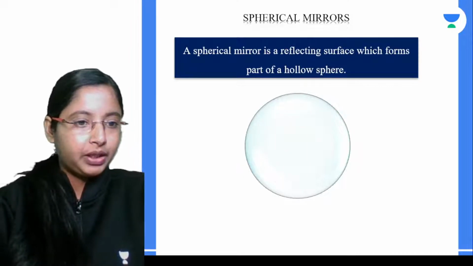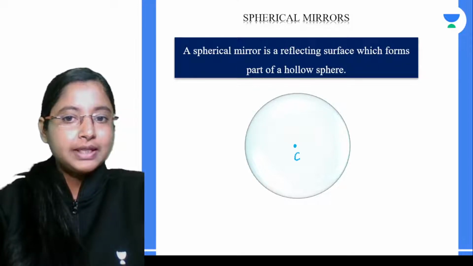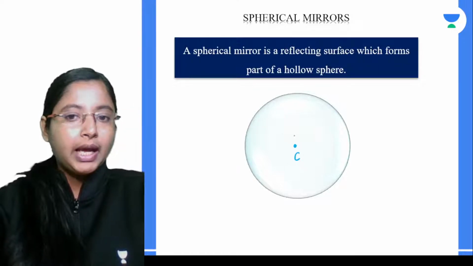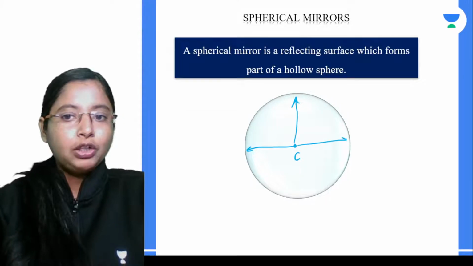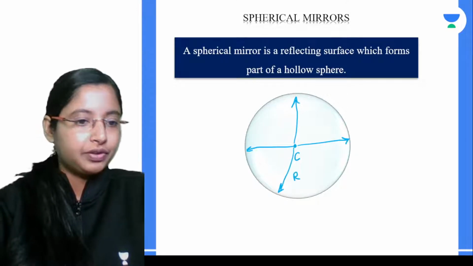Let's say this is the center point over here. This point of the glass sphere is called the center of curvature. And from the center of curvature to all parts of the edges of this glass surface, we call that the radius of curvature.